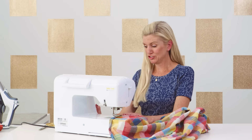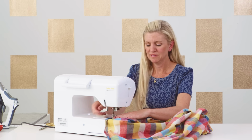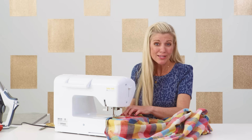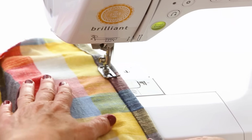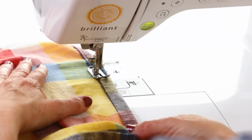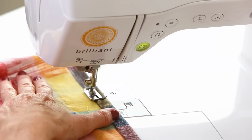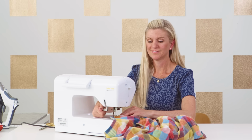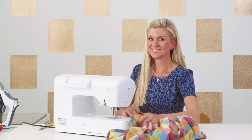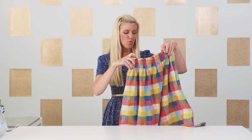Start by increasing your stitch length again for your hem, just so you can get a wider stitch. And then I'm sewing close to the edge here, like 1/8 of an inch. Just stitch all the way around. Our hem is all done. Let's see how it looks. There is our paper bag skirt. Wasn't that a cinch to make?